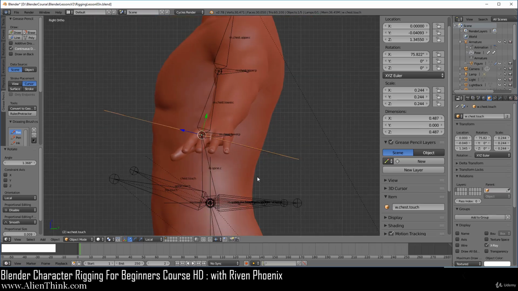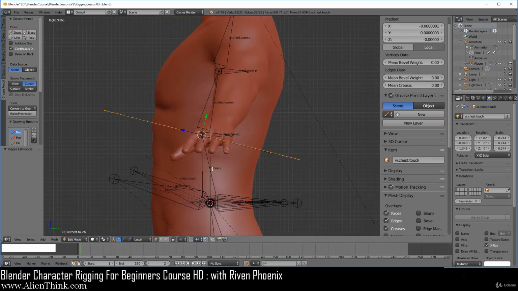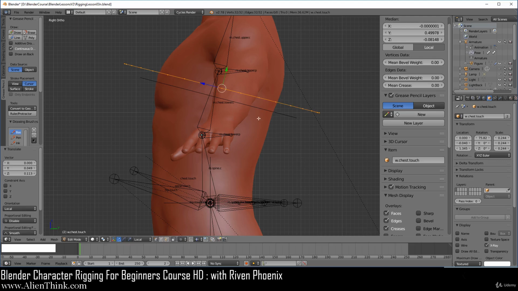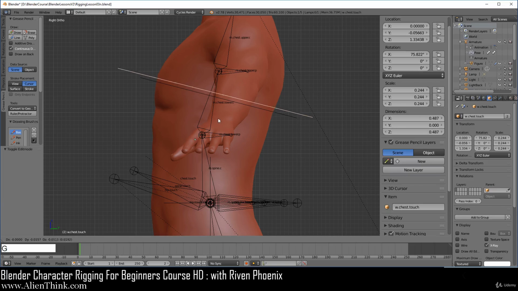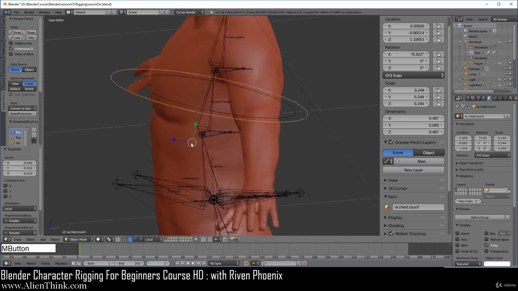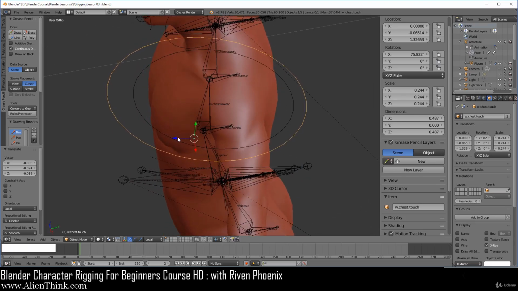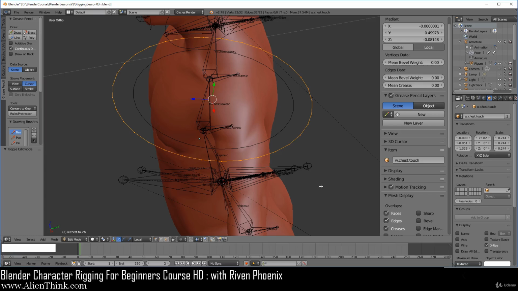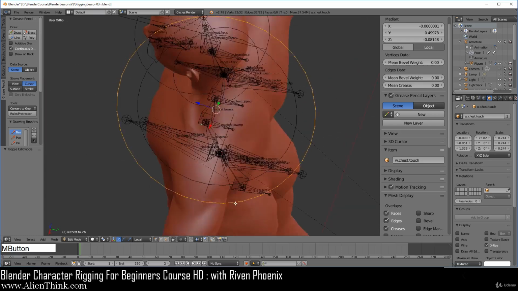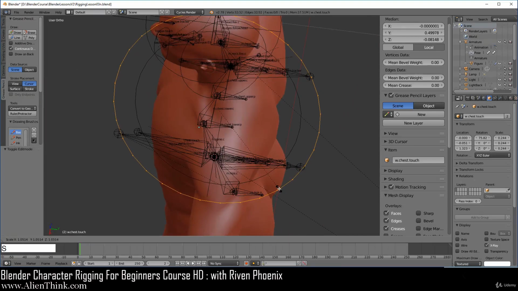Now here we're going to press the tab key to go into edit mode, press the G key, and just move this bone shape kind of like over here. Now again you can press the tab key to go into object mode, press the G key, and just align it over here, right? Over here. Now I'm going to go ahead and just click on this blue arrow and just move it over here, press the tab key. And actually, I think I'm going to press the S key to scale this out a bit.